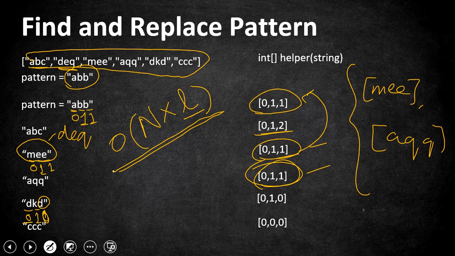We are going to use a hash map to store the first occurrence of these characters, and whenever needed we are going to get the value of the first occurrence index and put that into a result list. So overall we are going to use big O of n space complexity. So let's go to code now.